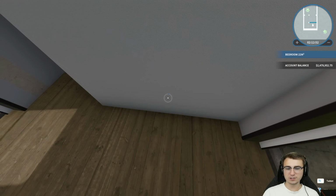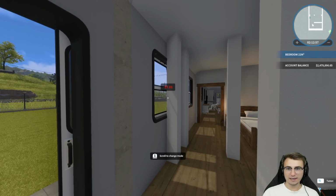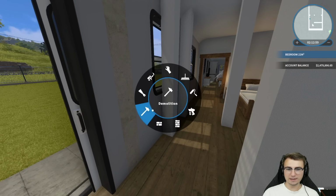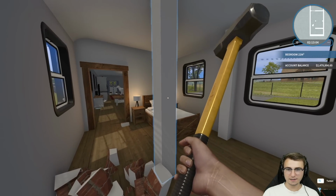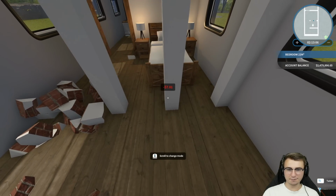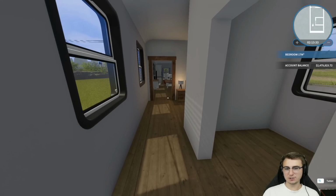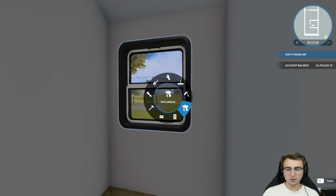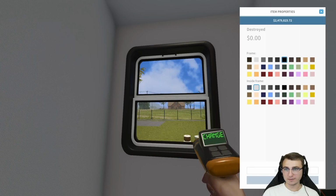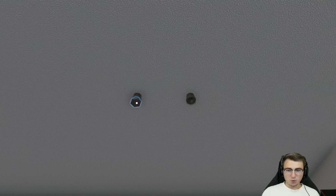So we're pretty much just reconstructing that wall that we ripped out originally. And then, to be honest, we probably don't need these here. So let's smash this one and this one. And then those we definitely need to keep. That way, when you enter in, you're not just going straight through the bathroom. I think this will be plenty of space, but the window in here is a real bummer, and the fact that we can't sell it is kind of driving me nuts. We're gonna have to get real creative with this here bathroom.